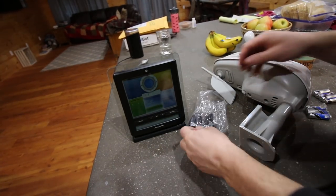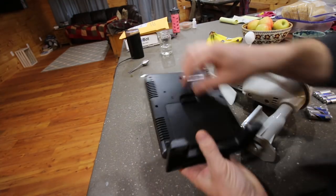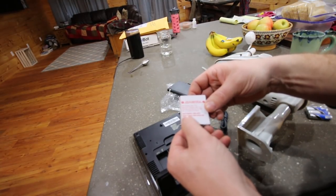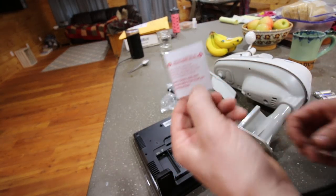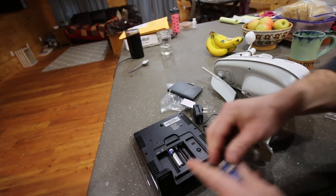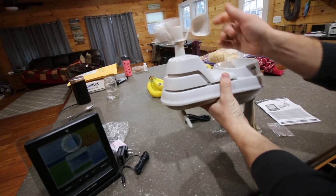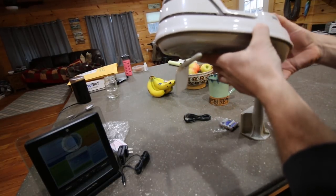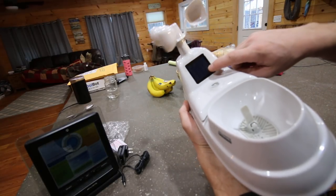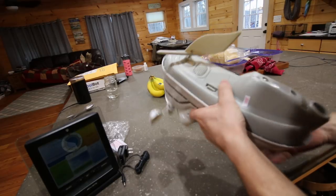Let's take a look at what we have here. We have an AC charger for the display screen. On the back side it takes batteries, but it says batteries are not required for display operations — batteries are for backup power and to retain records. Over here we have the unit we're going to be putting outside for wind. I'm assuming this captures wind speed, and that's solar — to charge the batteries and keep it going. We must have to keep it level. And there's rain collection.